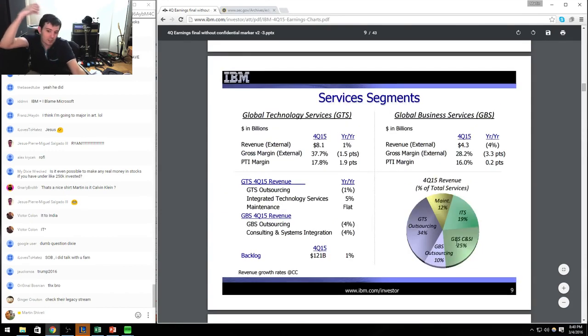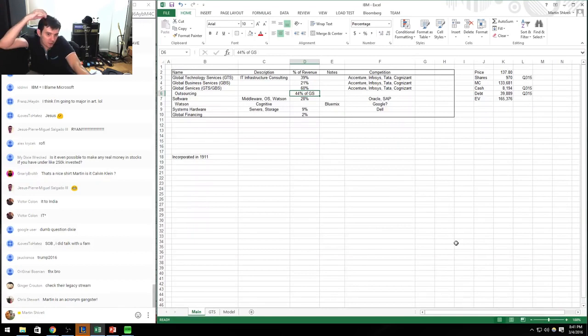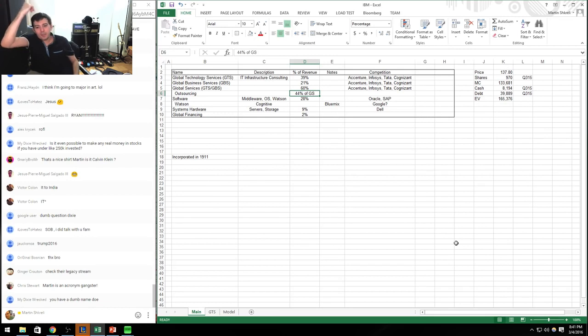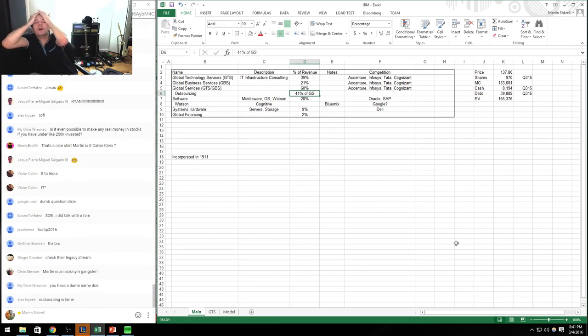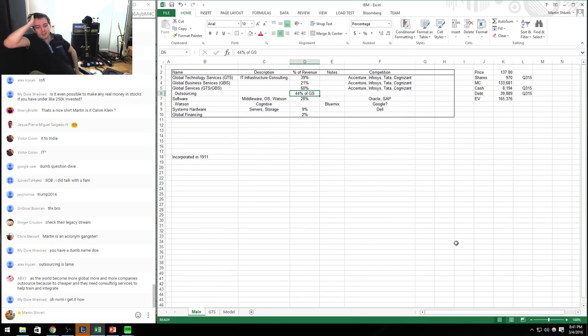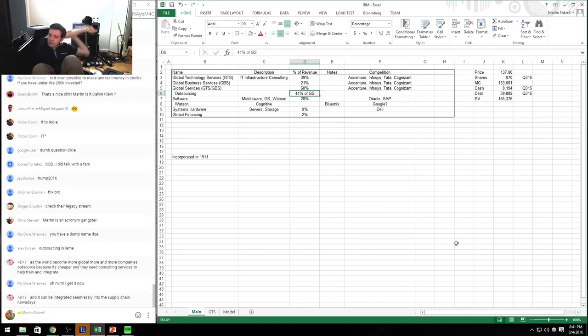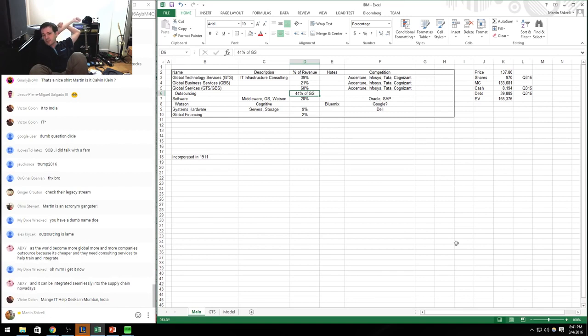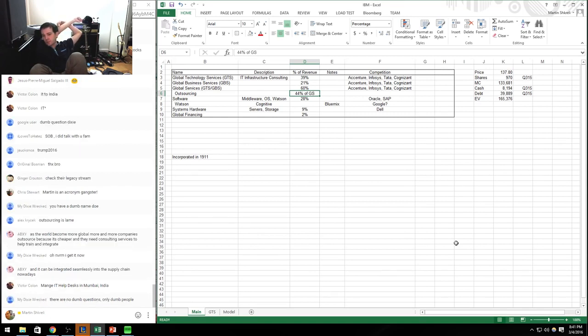So the biggest business is consulting, global services, and the biggest percentage of global services is outsourcing. So it's a lot like Accenture, Infosys, Tata, Cognizant, who again are all growing. So it sounds like Cognizant and Accenture may be taking their market share. Now, having said that, Cognizant and Accenture don't only do tech. Cognizant does, Accenture doesn't. Infosys does, though. Infosys and Cognizant seem to be growing really fast. They're probably cheaper, and they're also different kinds of outsourcing, I guess. Either way, they're growing a lot faster than IBM, so it's kind of interesting to me.